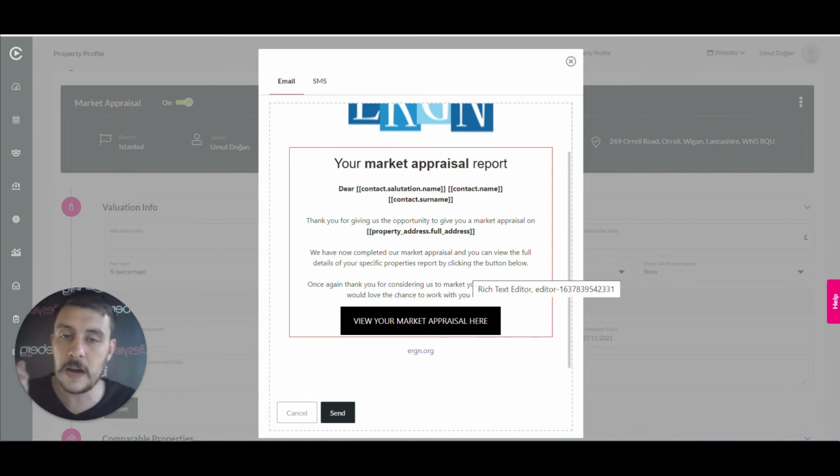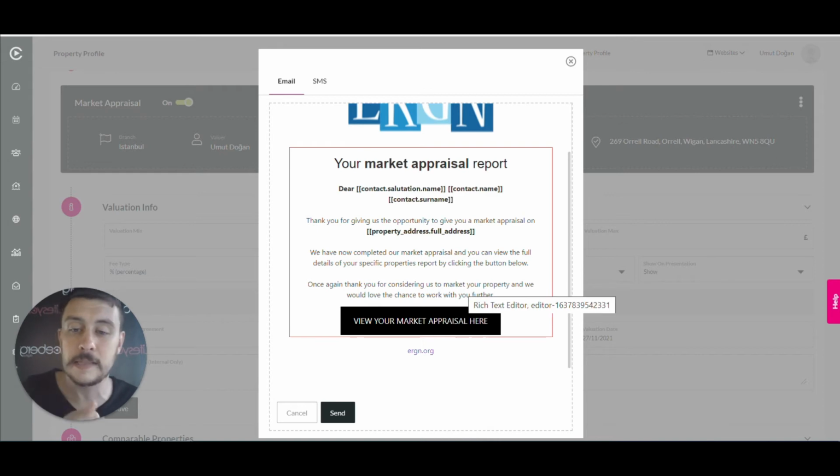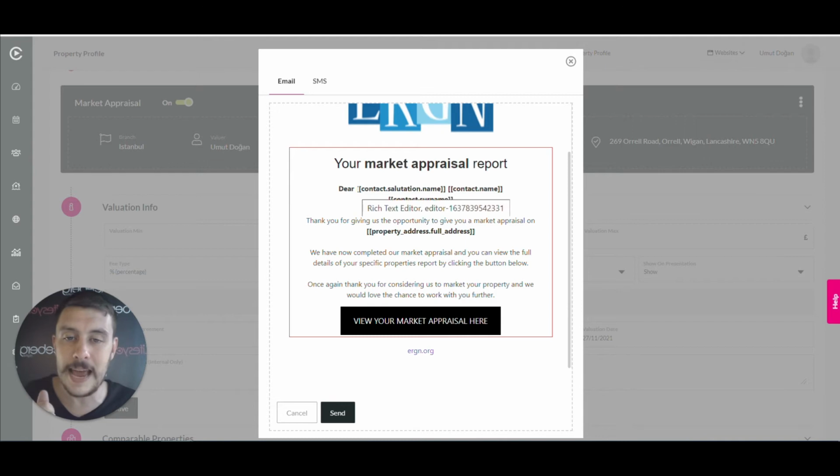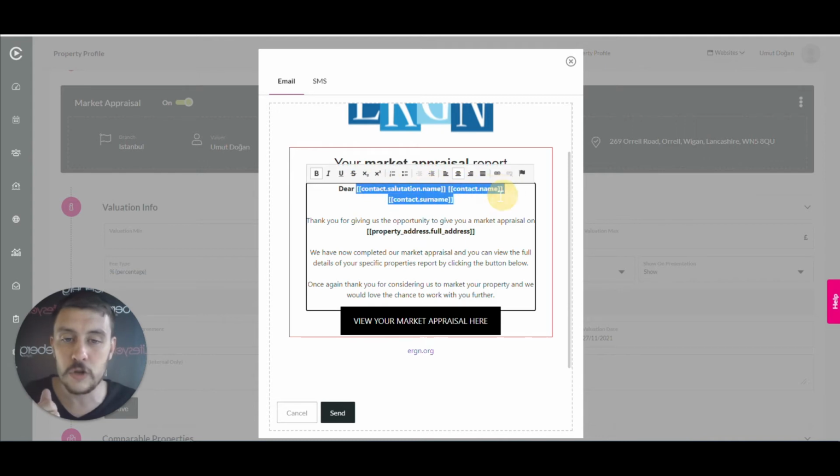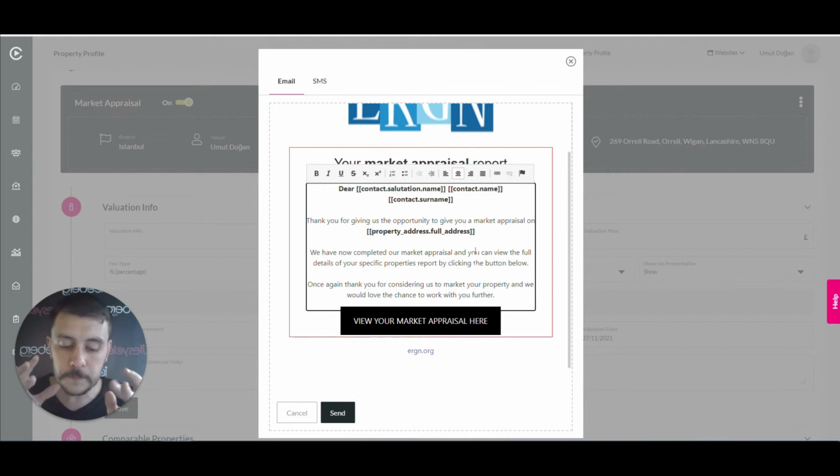Now, something that I want to address is if we are making edits to these email templates, please do not edit anything which is in double brackets and bold. This is because this is code. Lifecycle uses the code and pulls in the information that you've entered in on the market appraisal appointment.